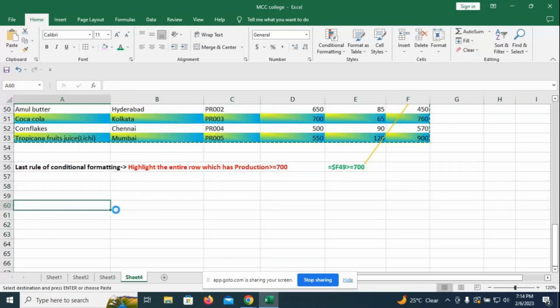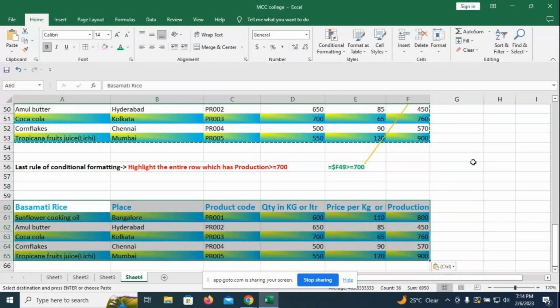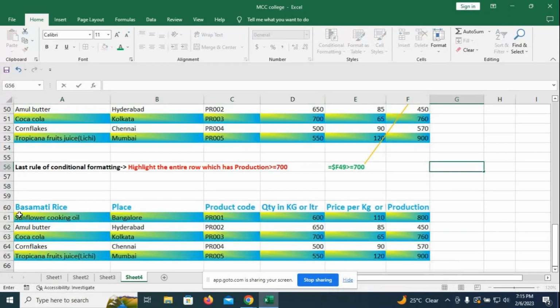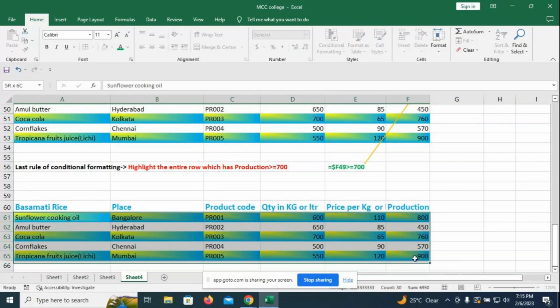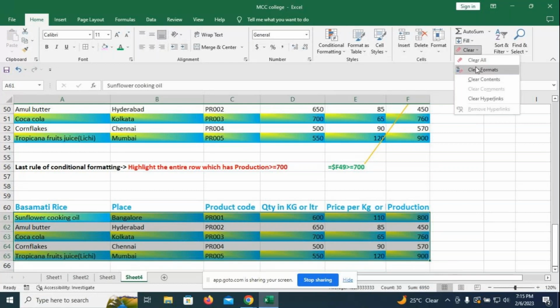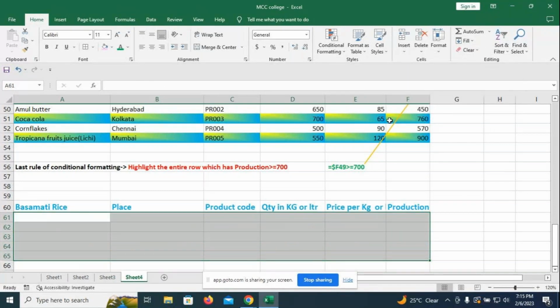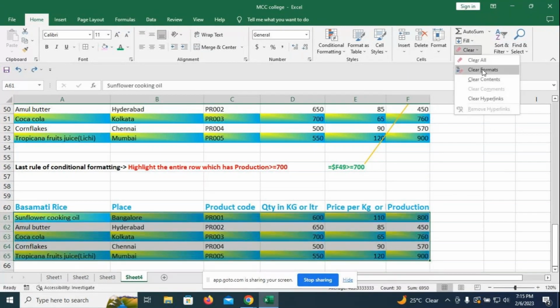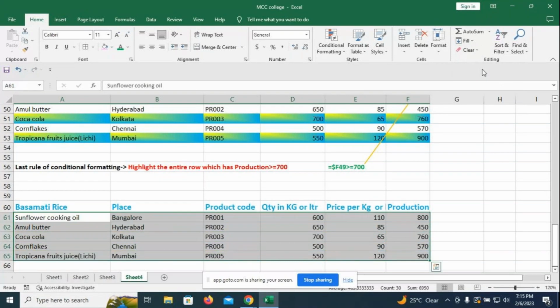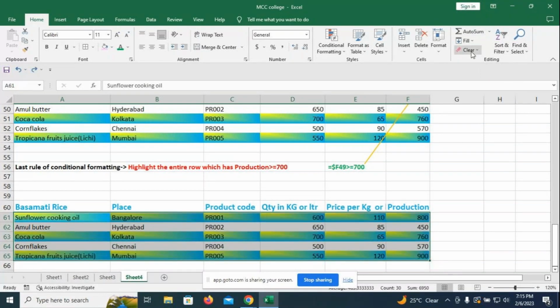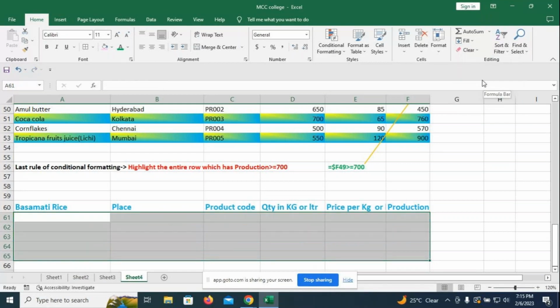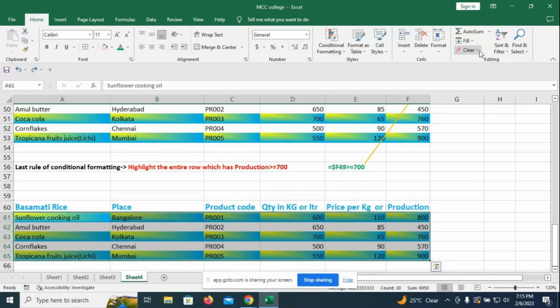I'm going to clear formats here. So I'll just clear the formats. Go to here, one option is there. You can see here clear all. What is clear all? Everything will be cleared off. Okay. If I say clear formats, it means formats will be cleared off. Control Z for undo. Like clear contents, that is also it will go off. But right now I want clear formats.